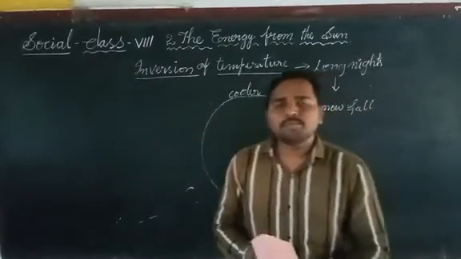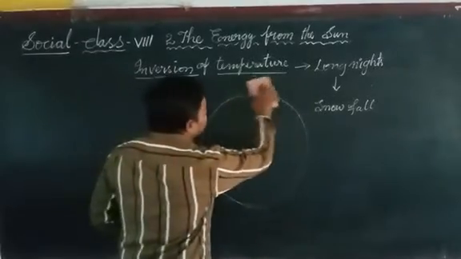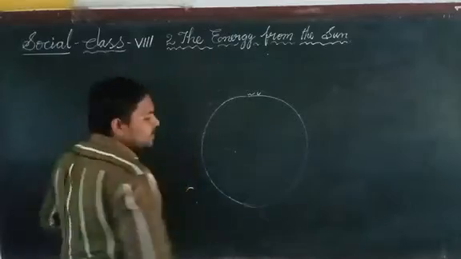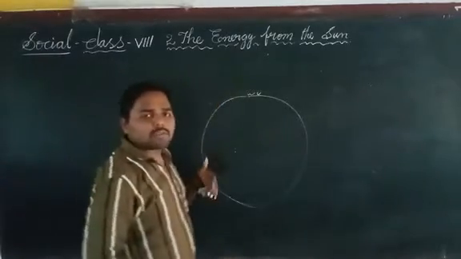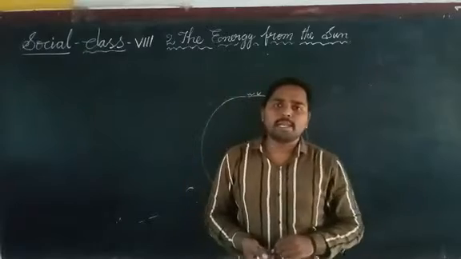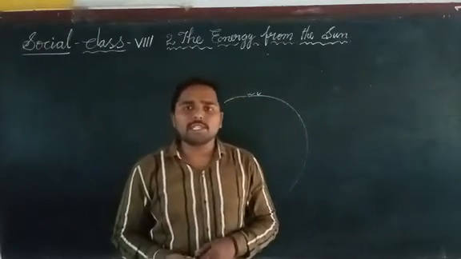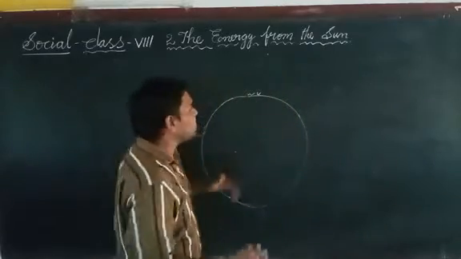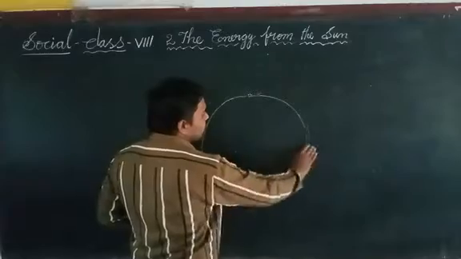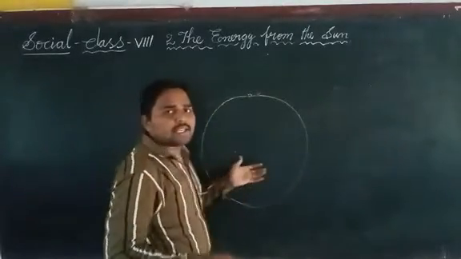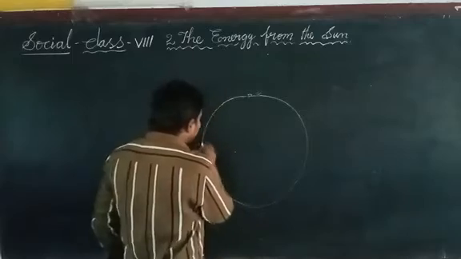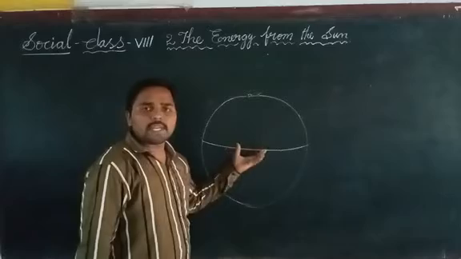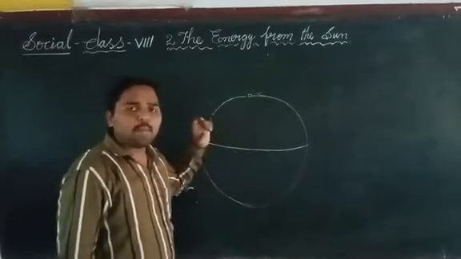And now, different temperatures on different parts, different regions. How the temperature varies from one place to another place. From the previous classes onwards, we have discussed this topic. Wherever the sun rays fall directly, that region has a very high amount of heat. Suppose you see the equatorial region is getting a high amount of solar energy.